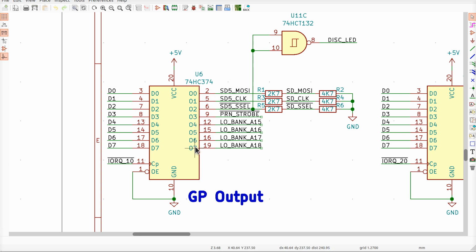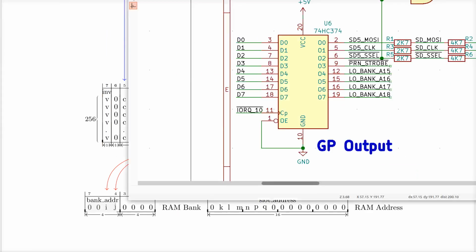Okay. Now, as a reminder, if we're going to ever diddle with these values here, we need to make sure we're not changing the values of these other 4 bits, because if we do, we might be messing around with the SD card or the printer or something like that. So anytime we want to update the bank number, we're going to recall the 8-bit value that's currently stored on the output latch. We're going to keep these bits alone by playing some anding and oring and things like that. And then we're going to result with what was in the low 4 bits combined with the bank number in the high 4 bits.